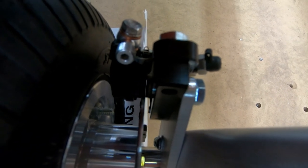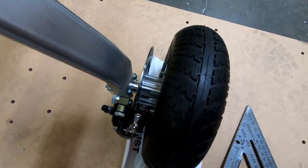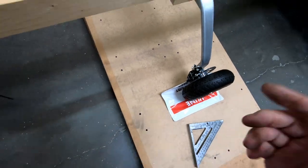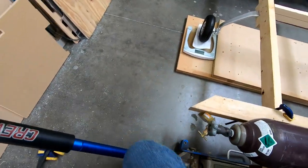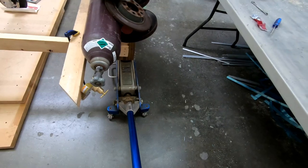Right there, you see the light between the rotor on that side and the light between the rotor on that side. Visually I can see that it's very close to center, almost exactly in the center. So now let's go ahead and take the weight back off of it, and we'll let the gear leg relax. Let's go ahead and jack this up.